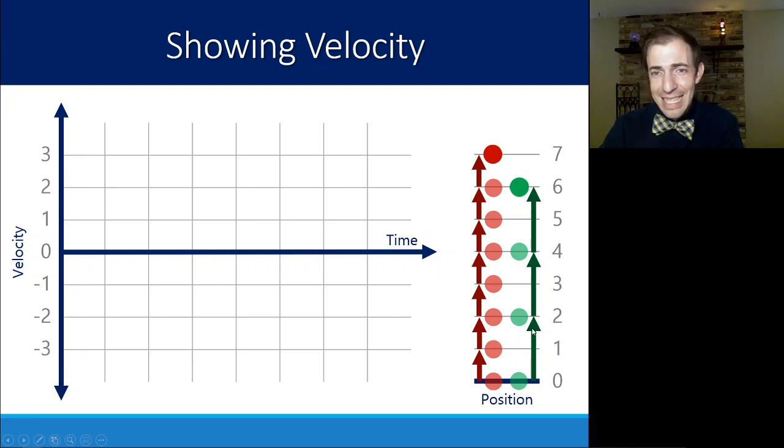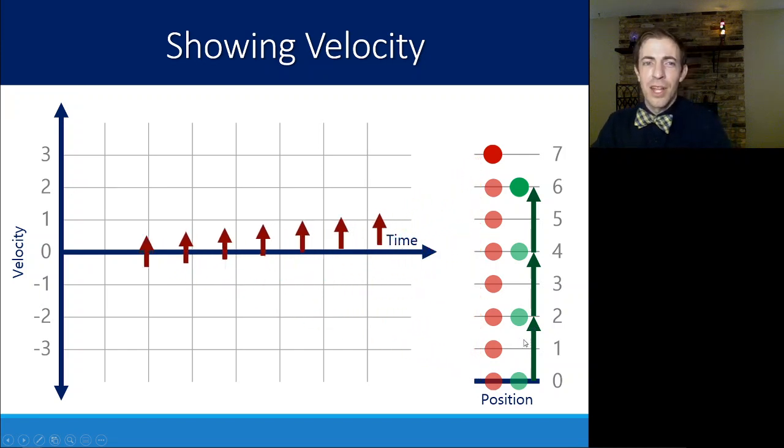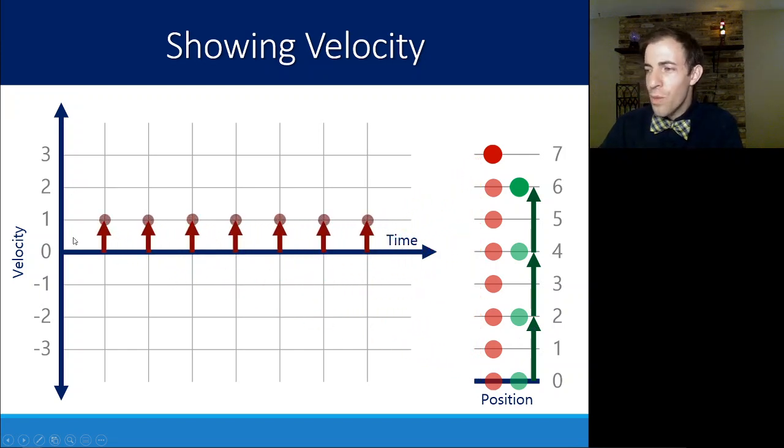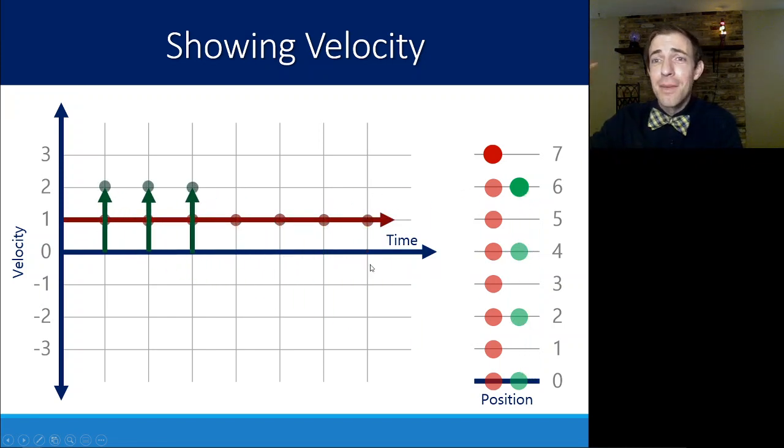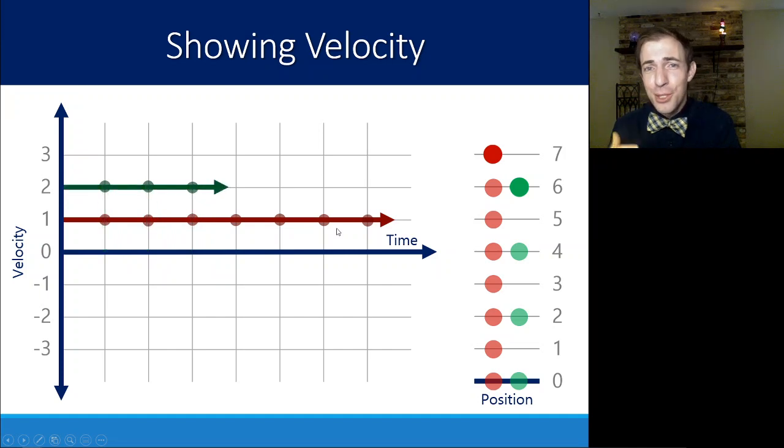Every second there's a gap of 2 meters, which means that when we place this on our velocity versus time graph, that red is traveling at a constant 1 meter per second the whole time, but the green rises up a little bit higher. That's going to be at 2 meters per second. And had it continued moving, if we had more space here, we could have shown it for that full duration of time. But here, since we ran out of room, we just ended it where we were stopping the motion that we could see.